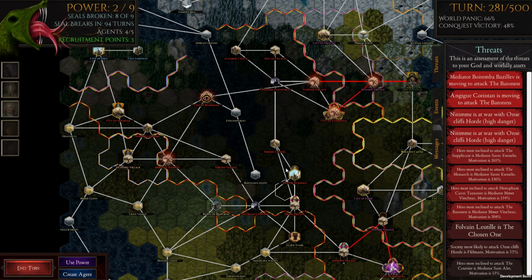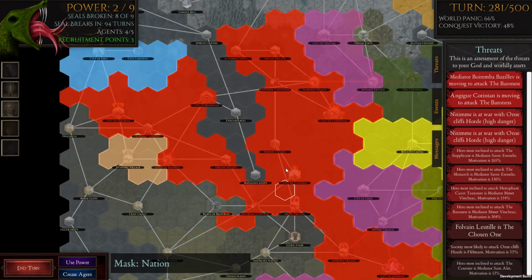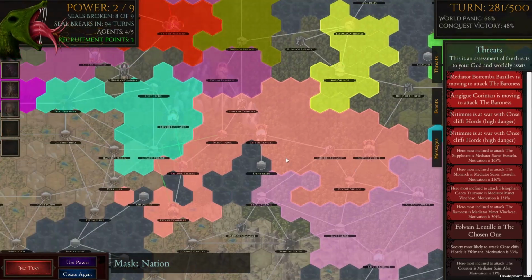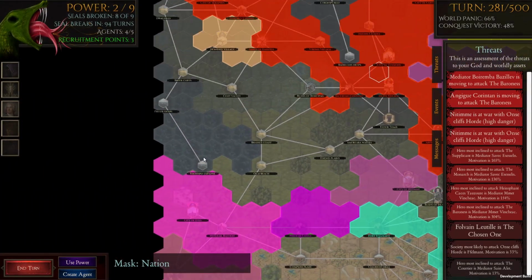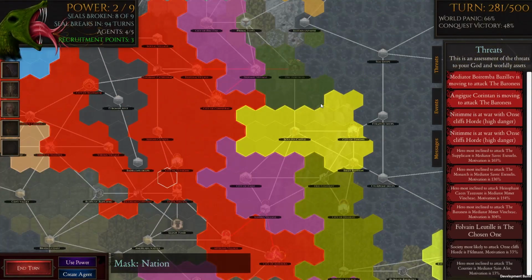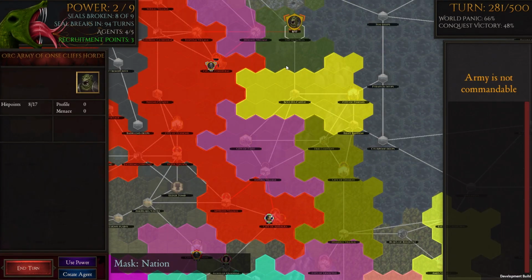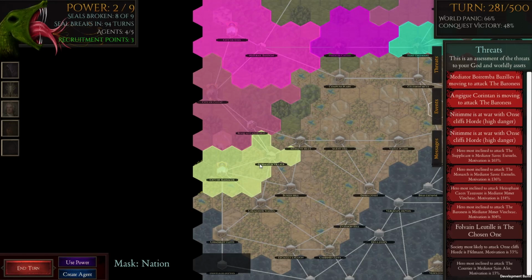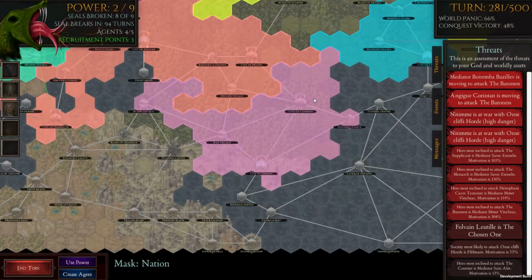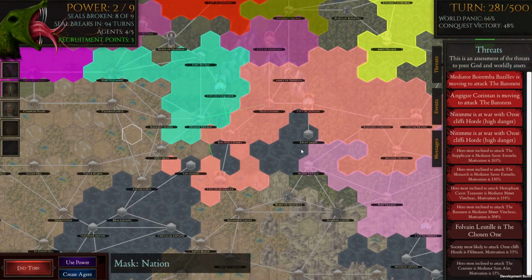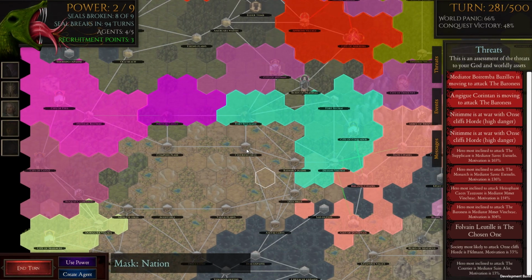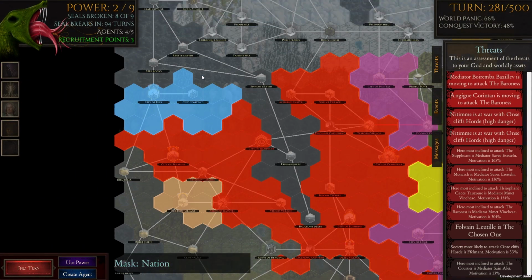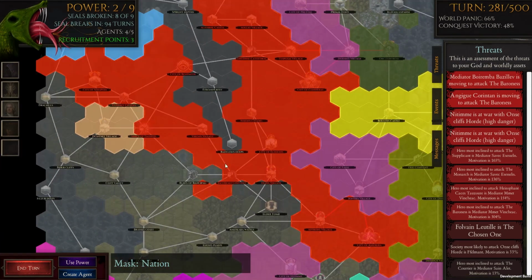The first one and the most common one that I use is the nation mask. This allows you at a glance to see the different nations in the world. So you can see here the different colours representing the different nations. Orcs will also have their own colours as well. And different orc nations will have indeed different colours, but this can be good just to see exactly where you're corrupting and how your influence is spreading and what you might want to attack in terms of those powerful nations.